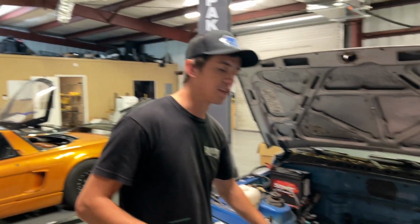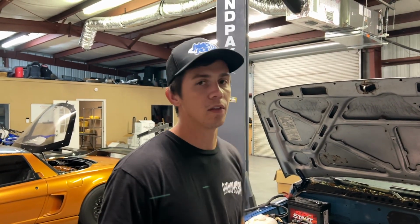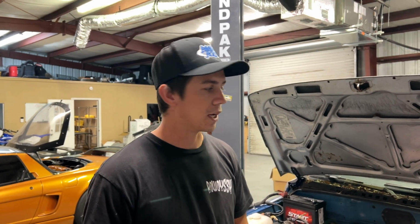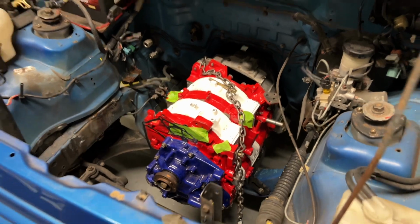We'll be out there hanging out, and we're gonna try to get old Susie the sidekick up and going for Bristol, and our plan is to hopefully do a fat burnout out there. But we still have a lot of work to do. We have just over a week, and currently the engine is just sitting in there. Looking a little bare. It's looking exactly like how it did when we left it like 3 weeks ago.